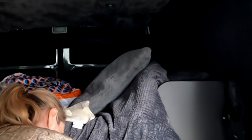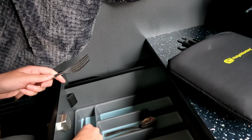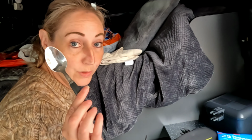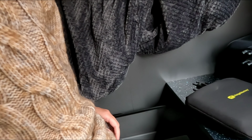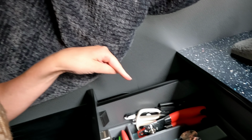Not that that's particularly interesting, cleaning something like that, but I'm just showing you what we're doing. What would have been interesting? If Tom hadn't missed this out when he actually cleaned the rest of the van. Pause spoon. Yeah, he's got a Ridge Monkey one as well, hasn't he, for his food? So the drawer looks so much better, and no wooden spoons.